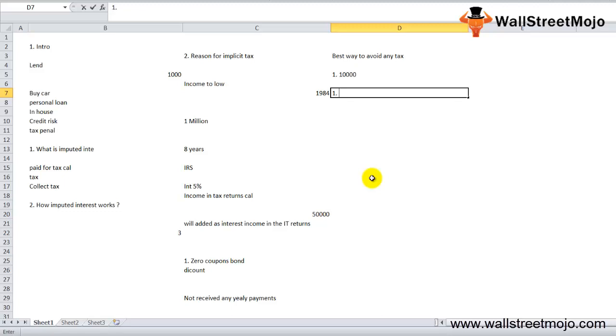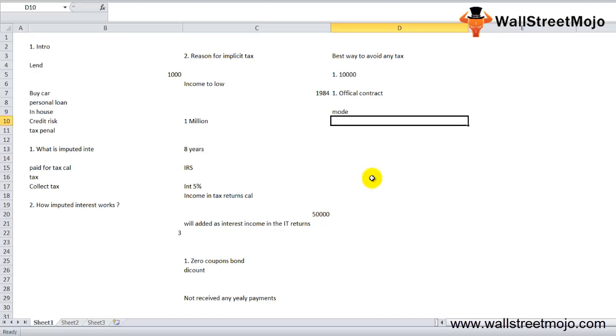Now, before indulging in any such transaction, have an official contract properly documented where you and the other party agree on the loan tenure, fixed imputed interest rates, and the mode of payment. This will make sure that both the lender and the borrower are aware of the tax implications, repayment terms, and legal proof, and in case of any issue, have it ready for the tax authorities. So this should avoid any last minute adversities or adverse tax consequences.